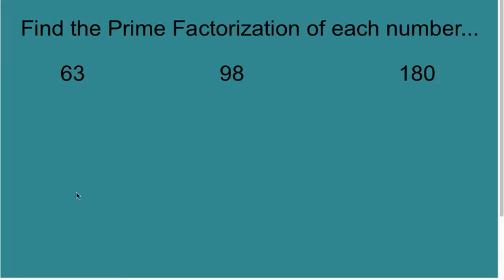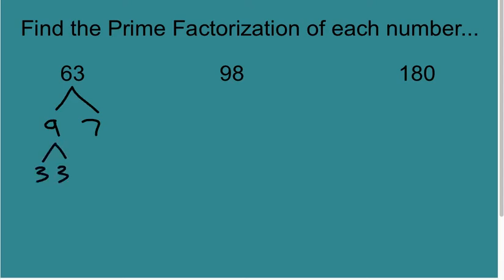As we start thinking about this, I want you to start off with the prime factorization of each of these numbers. When I say prime factorization, that means break it down to just prime numbers, which means nothing that can be divisible by any other number except the number itself. So 63, I can split apart into 9 and 7, but 9 is still not prime, so I can break that down into 3 and 3.